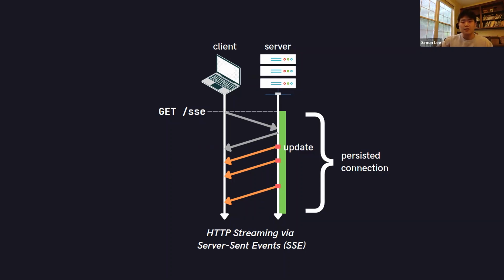Then the server, once that connection is opened, uses the event source protocol to stream updates to the client whenever they're available. This enables efficient, low latency server to client streaming of text-based data. But one major consideration here is that this communication is unidirectional. The client can't send any data to the server after this initial handshake. This is still useful. Think about applications like subscribing to a feed, whether it's news or Twitter, or looking for live sports scores during a game.